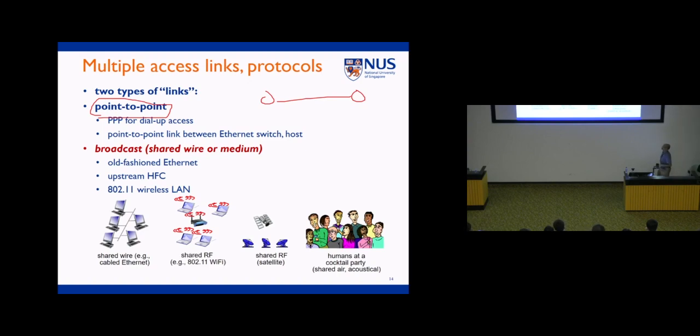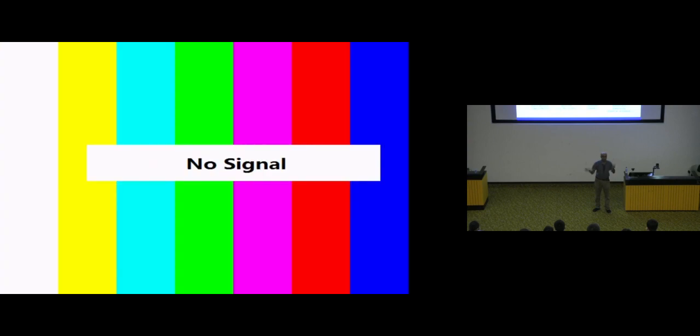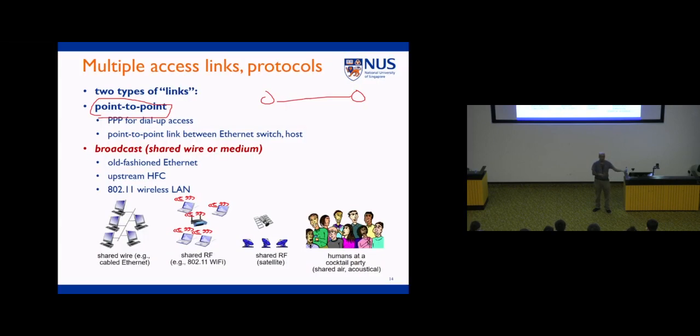So, for example, in the old days, if you had a traditional wired telephone at home, you had a phone wire coming to your home, and that wire would go to the telephone exchange. Nobody else touches that wire. So that would be an example of a point-to-point link. These days, Ethernet cables are like that. The Ethernet cable that goes from my computer to the Ethernet switch, nobody else touches that.